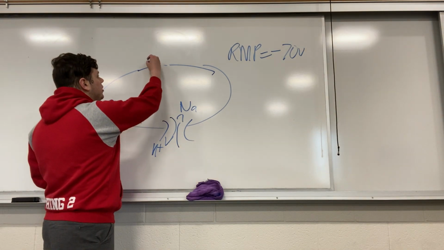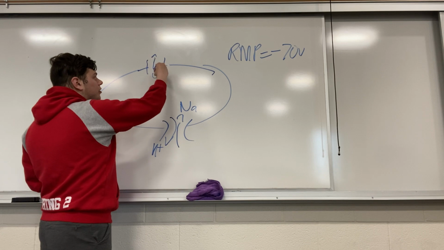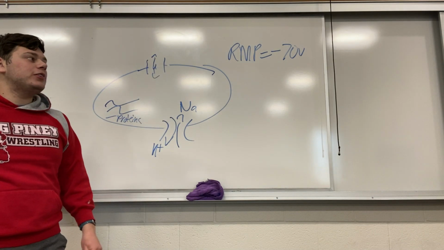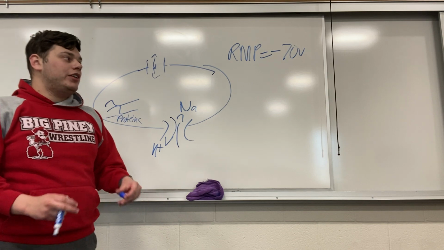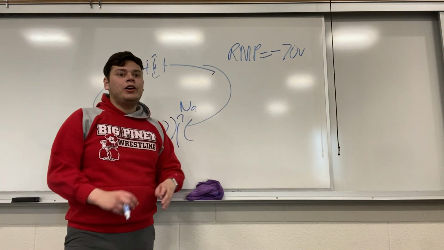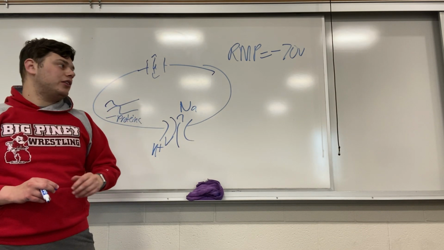And now our third thing that helps to keep the cell so negative is what we call K-leak channels. So we have potassium leak channels that allow potassium to go in and out of the cell. Once again, these help to either raise the voltage or lower the voltage as needed. And these are the 3 ways that we're able to keep our RMP, or resting membrane potential, of our cell at negative 70 and keep it so negative.